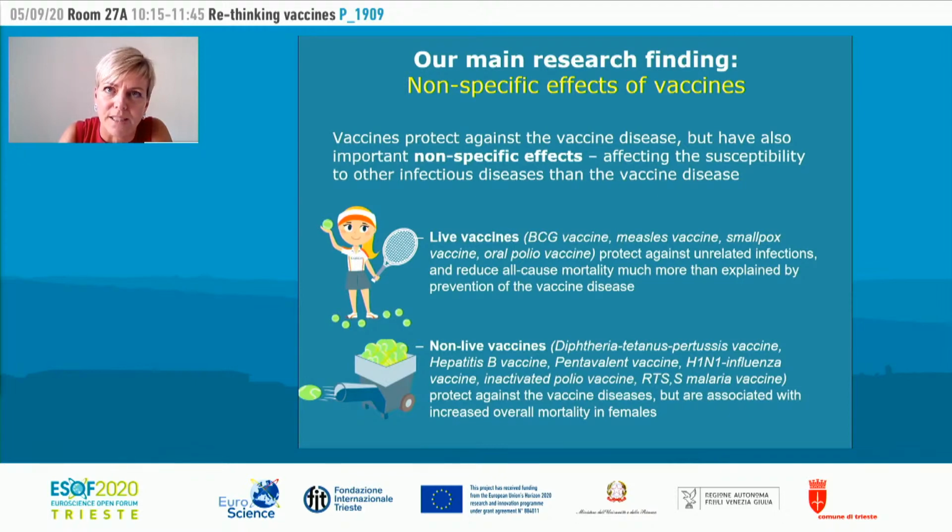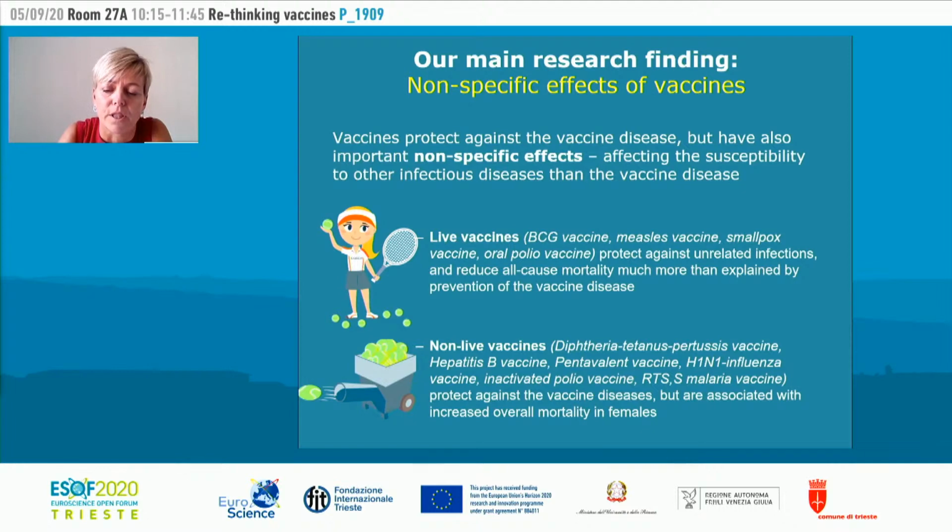Non-live vaccines, in contrast, do the opposite. While you get protected against the vaccine disease, it seems as if training with the ball machine makes you worse off when you meet new and other opponents and the ball starts hitting somewhere else than what you trained for. And for reasons we do not yet understand, this is particularly seen in the girls.